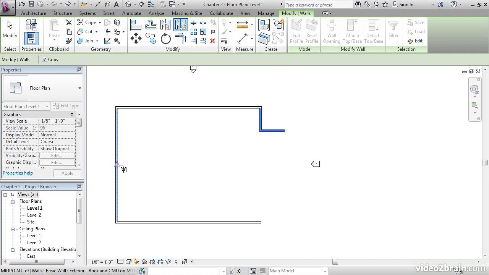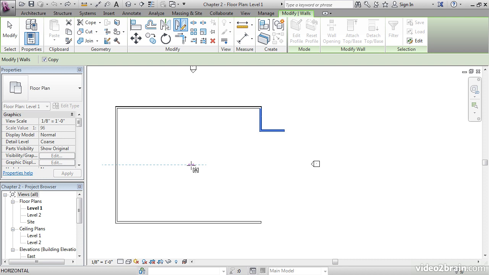And what I want to do is come to this wall, and right when we get to the midpoint, you'll see that little triangle show up. Once you see the triangle show up and the text midpoint shows up, pick that point, move your cursor straight in this direction. Be careful not to angle it. Straight in that direction. When you see that snap tip show up and when you see that reference plane show up, come in this direction.